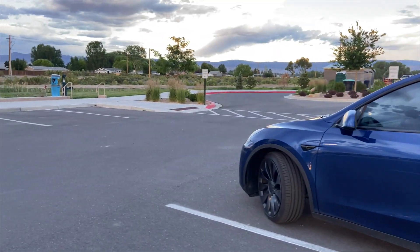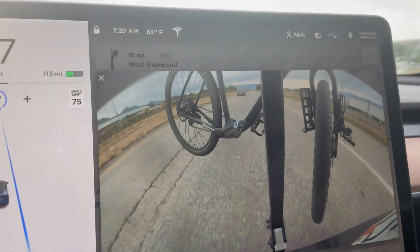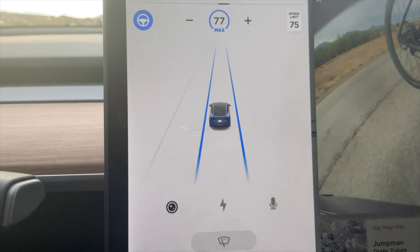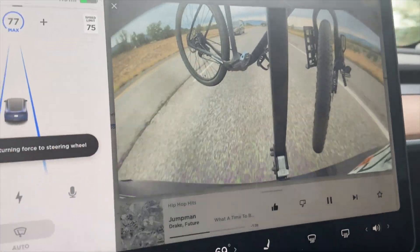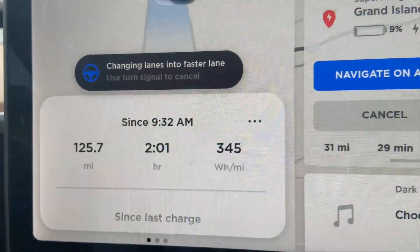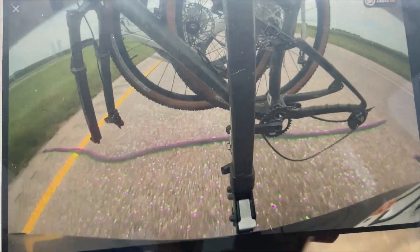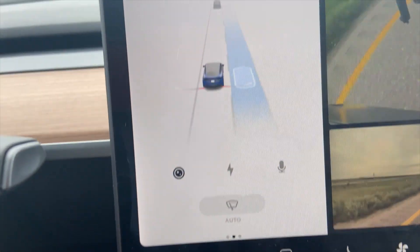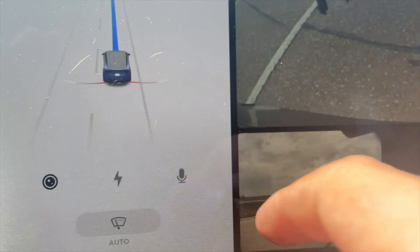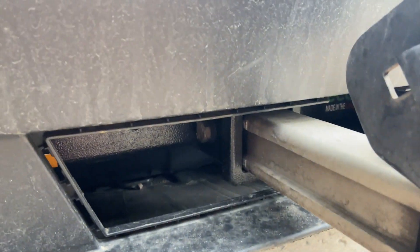So far the hitch has been a great tool. It helps me carry my bikes and things around, and it appears all the autopilot and full self-driving features work flawlessly. If you don't like red lines, this aftermarket fix probably isn't for you, but it changes lanes no problem. I took the bikes apart for aerodynamic reasons. It works for me, but I've tried all sorts of different configurations and I don't think it's as efficient as putting something on the roof, to be honest.